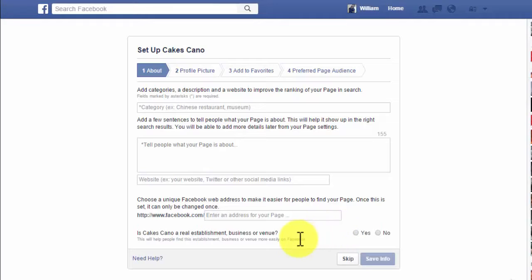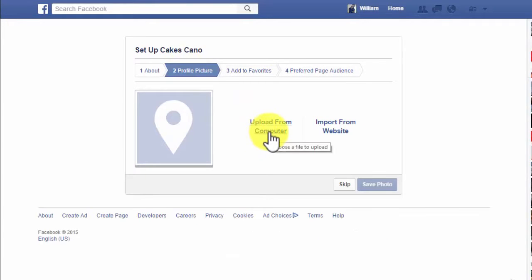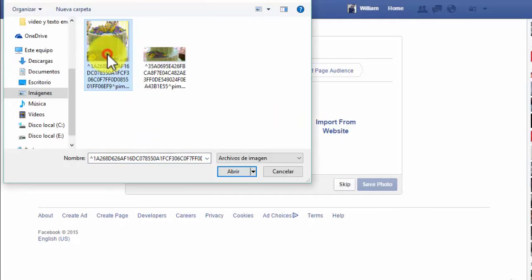Page overview. Once you add these details, your page setup process is complete. There are various parts of your page that you might need to familiarize yourself with before using your page. These sections include Page. Everything you need to manage your Facebook page is available on these tabs. Like. A button used for your fans to show support for your page. When people visit your page, they can see how many people support you by checking on the number of likes.